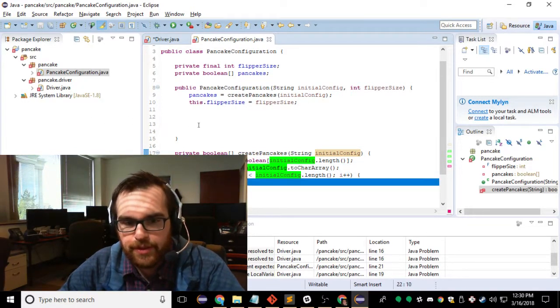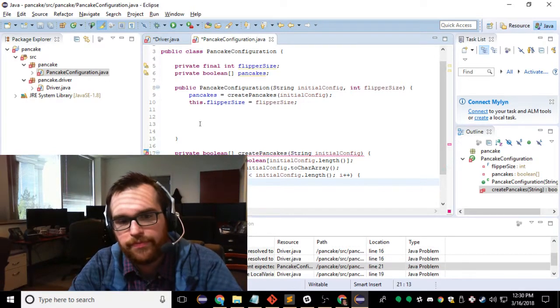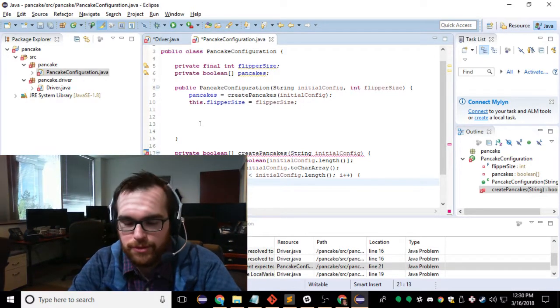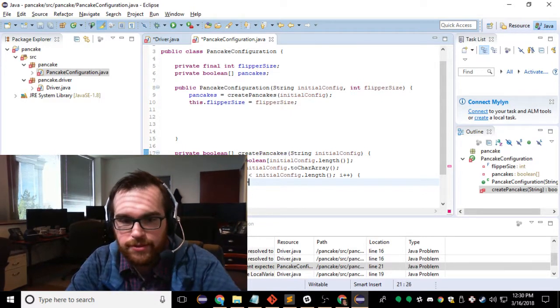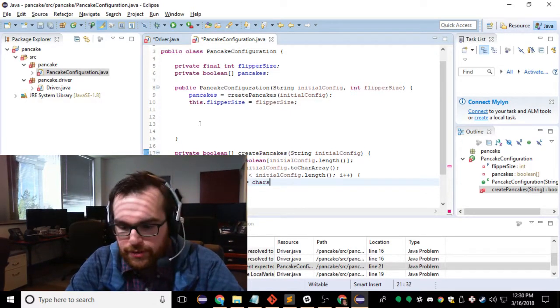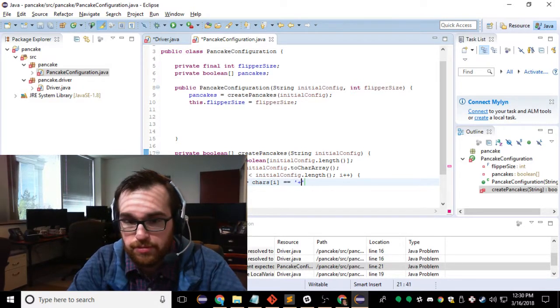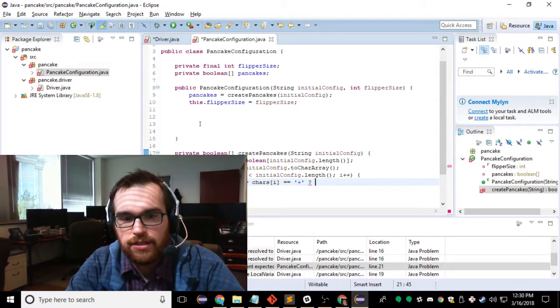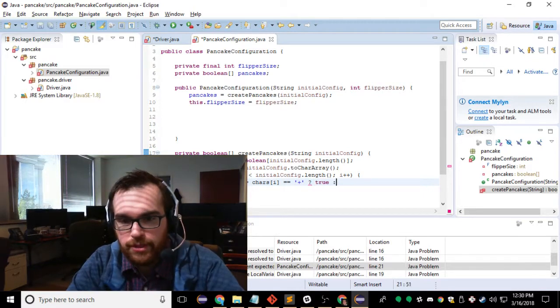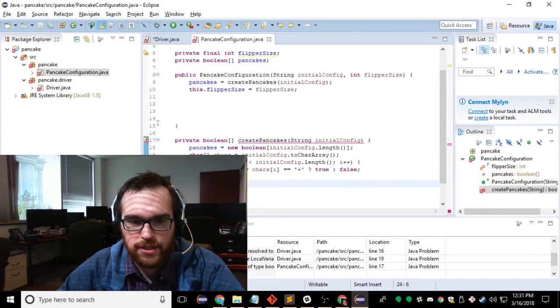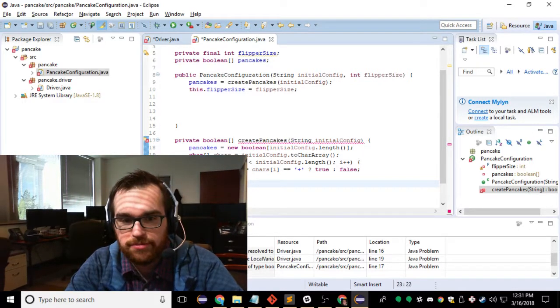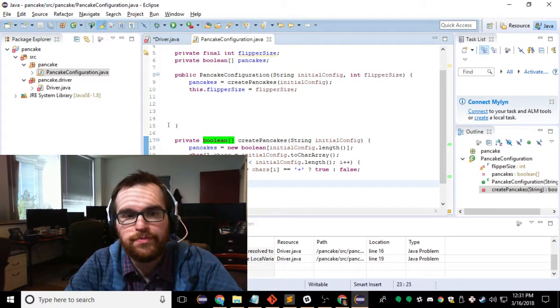Okay? So we'll use a ternary here, even though I hate ternary. So pancakes of i is equal to chars of i is equal to plus, then it's going to be true, else it's going to be false. So if it's plus, great. If it's not, bad. And then we'll just return pancakes. Cool, that's lovely.